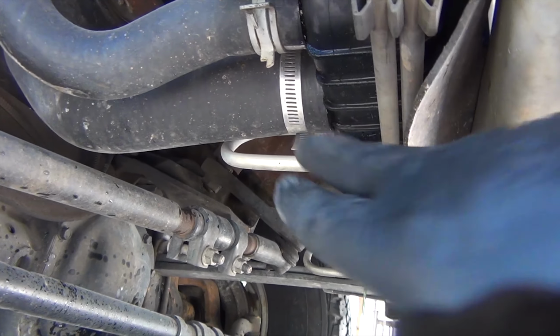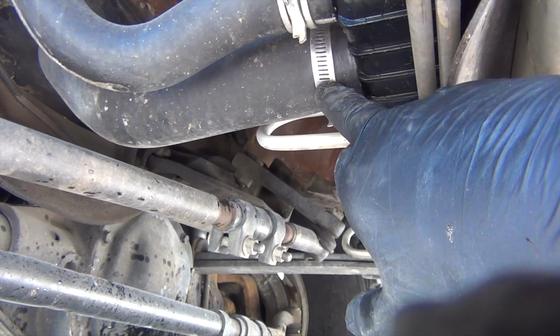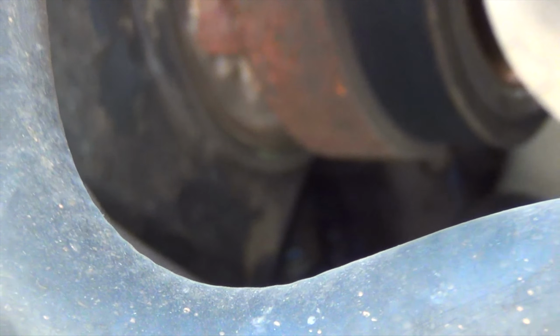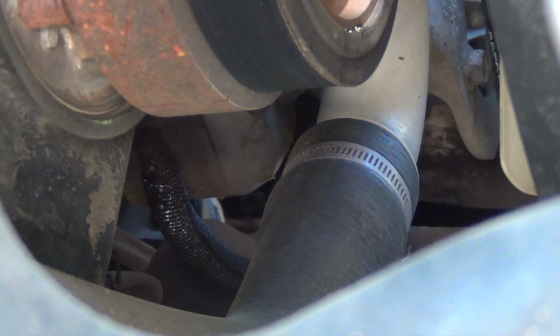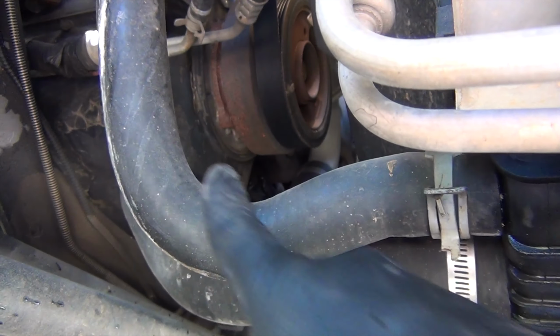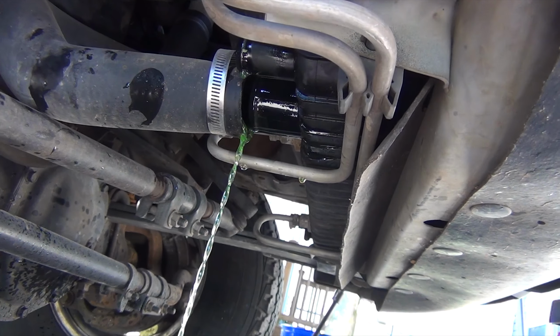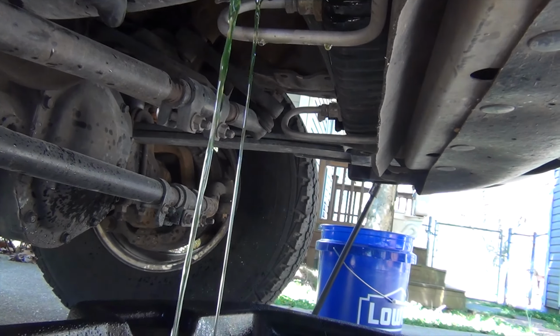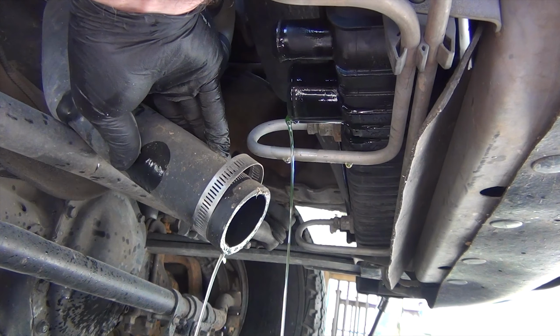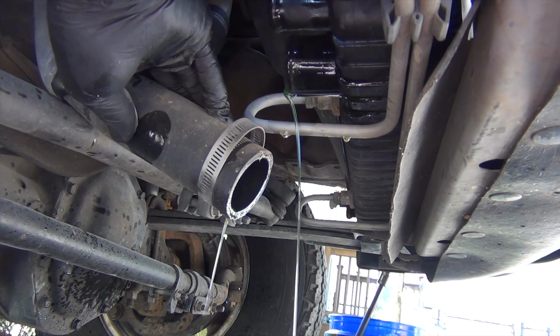Next I'm going to remove this bottom radiator hose, which goes up to the water pump, as you'll see up there. I believe you can see the water pump. It's up there at the gray coming down below the harmonic balancer. I'm going to remove that hose here as well as the reservoir hose which went up to the reservoir. We're going to remove that now. You'll have some coolant on the bottom radiator hose.